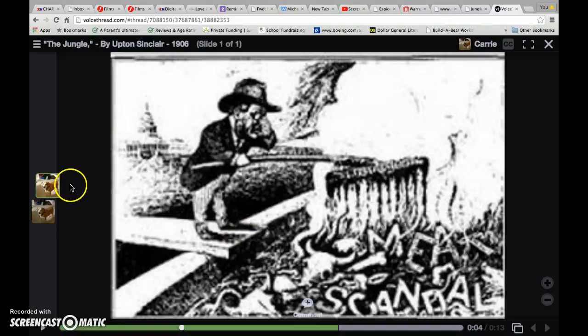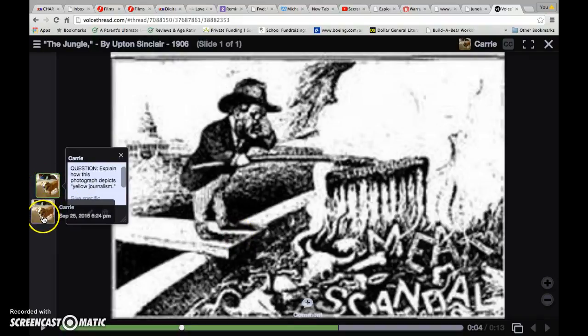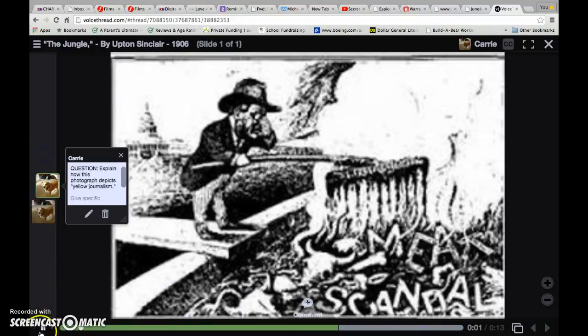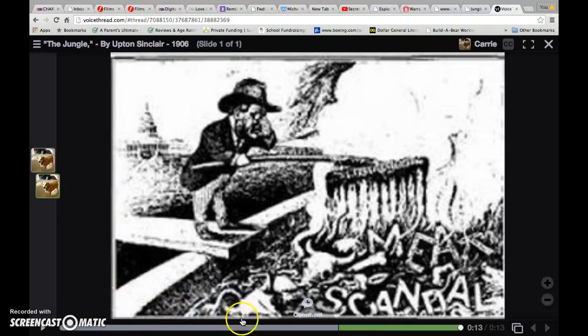Save that again. So now that's that. And then I was being a hypothetical student, and that is my answer. As you can see down here, it's scrolling. So if I want to click on this, it's starting again from the top, and the student can read that. And then if they come back in, they can click on that person, and it shows their answer. So at the bottom here, it is showing my particular question and then the first answer. So as the students begin to answer, this space fills up in different segments and it can be scrolled over. It's a continuous thread, so to speak.